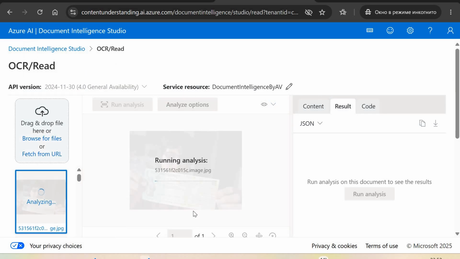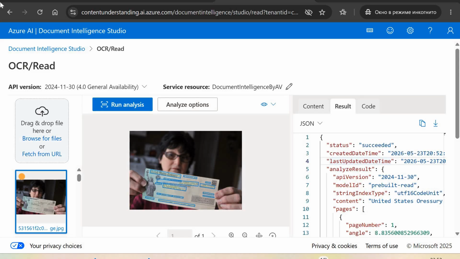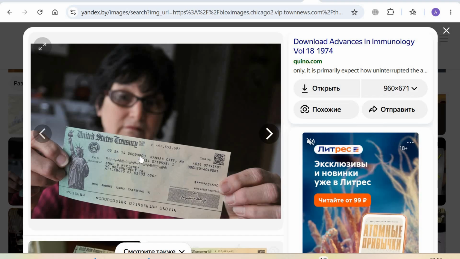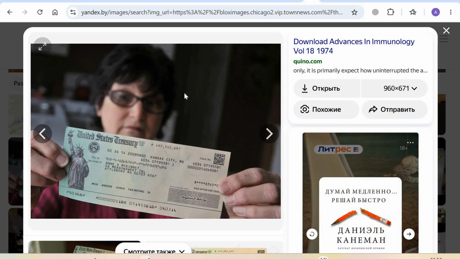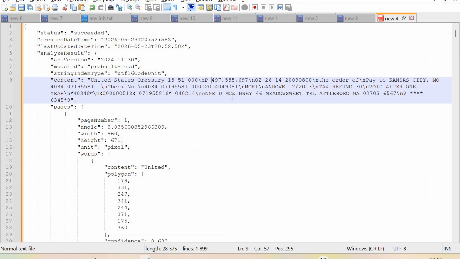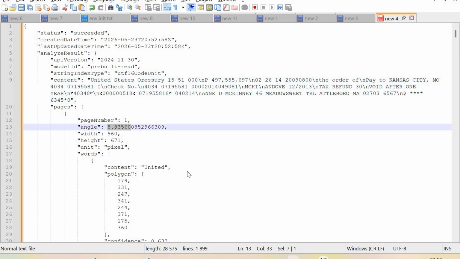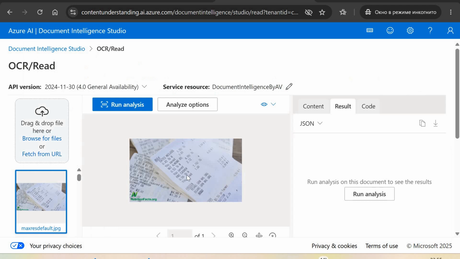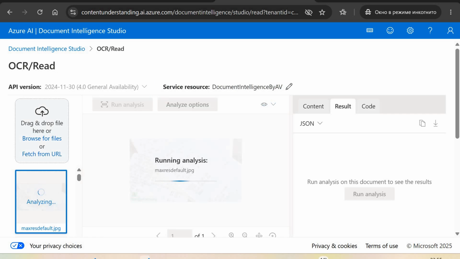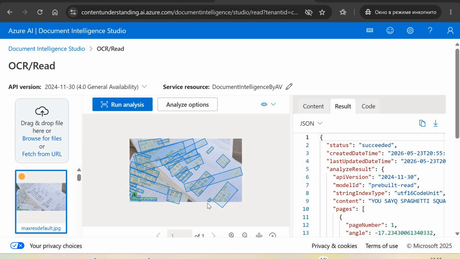Okay, what about this one? This one looks messy, but the numbers look correct. What's the angle? Angle is 8.8. Okay, let's have a real ball. Oh, it tries something.